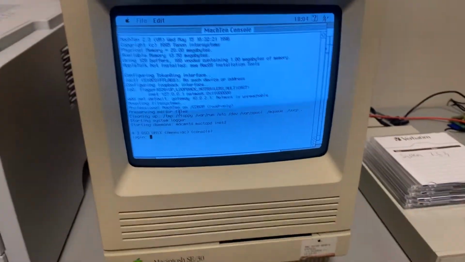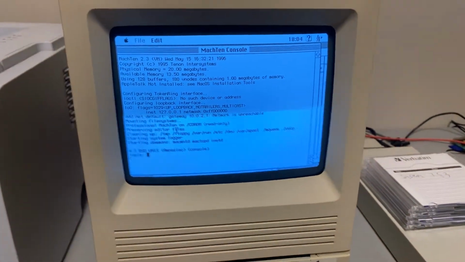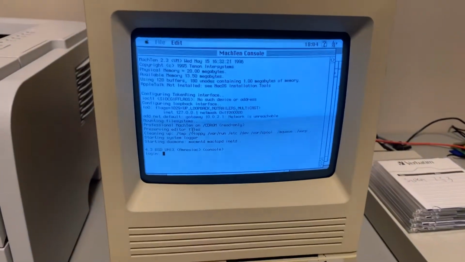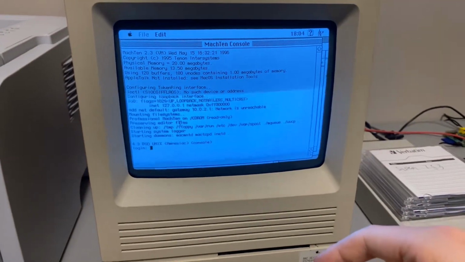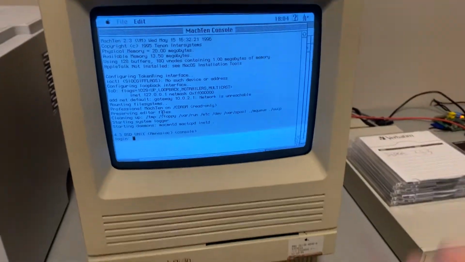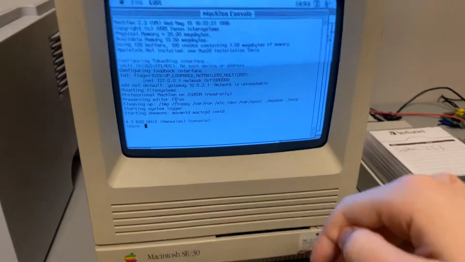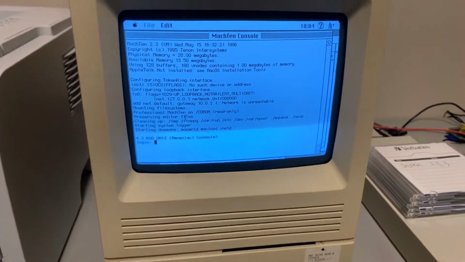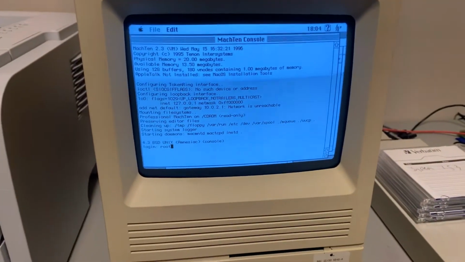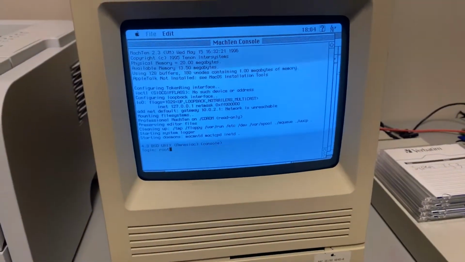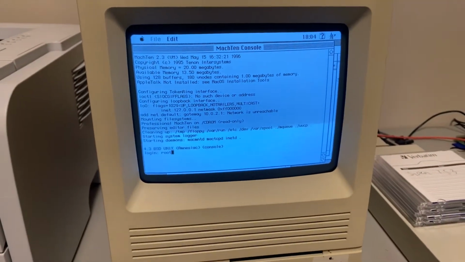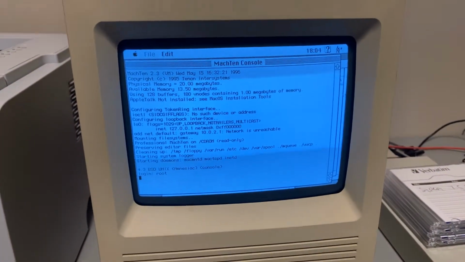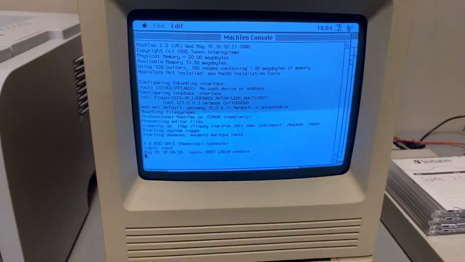Also, you can't really have two TCP stacks running at the same time. So you can't initiate a MacTCP connection before you run it, as far as I know. Basically, it runs its own MacTCP replacement. Or what I mean to say is all MacTCP requests will go through the MachTen stack once you've launched MachTen, instead of going through the normal MacTCP stack. But any MacTCP application should have no problem going through it. But anyways, we have it booted. By default, there's root, and you just need to log in as root. There's also user1. I'm not sure what the password of that is, but you can just log in as root with no password, and you can change user1's password if you want.